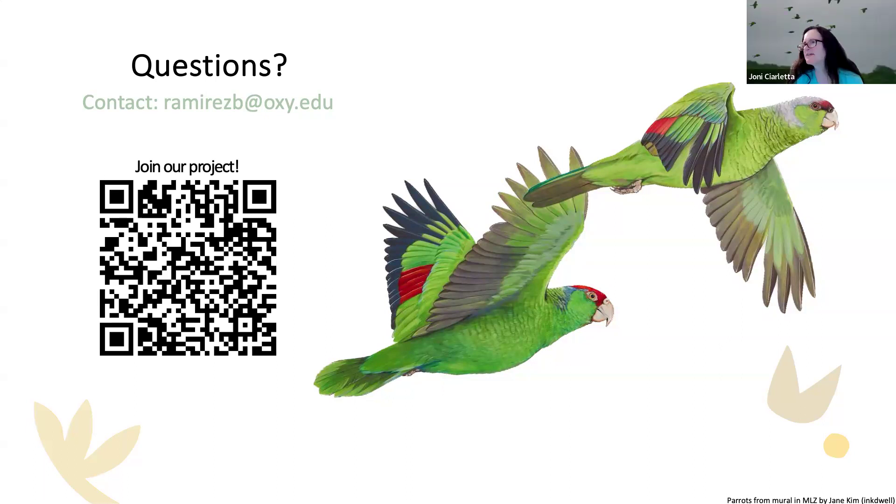Question about whether the southern California parrots could help repopulate the endangered native Mexico populations. There aren't active plans right now, but a rescue population from Los Angeles is conceivable in the future. However, the genomic research has to happen first — we wouldn't want to introduce a hybrid that might not show visible hybrid features but carries mixed genetic DNA. Any birds taken to Mexico would need to be confirmed as the correct species.